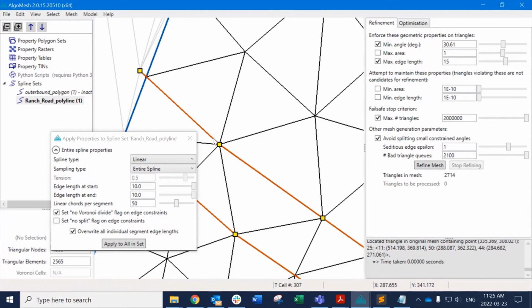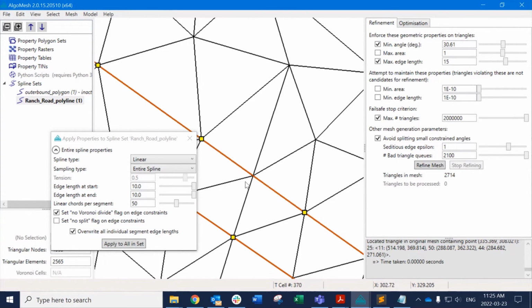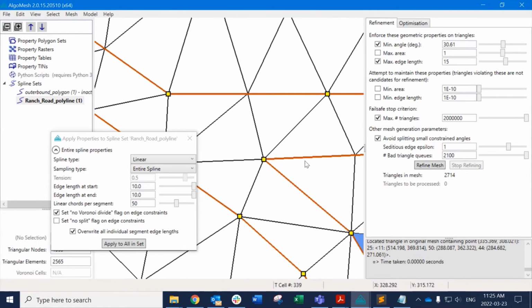Then another 10 meters, add a new vertex. And then another 10 meters, add a vertex. And sometimes if those new vertices don't land on the existing vertices, then what's going to happen is that you'll have these spots where they're able to skip across one of these existing vertices, and you might end up cutting off the road, like the existing shape a little bit.